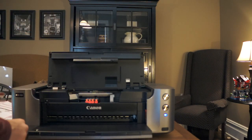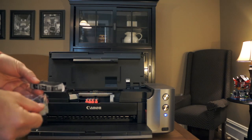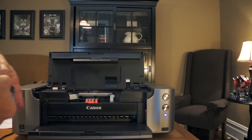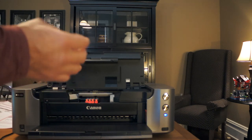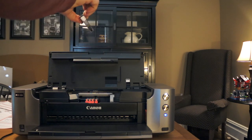This one came off and was a little wet inside. And there's actually ink in there, and I got some on my hands. So I said they don't drip. Well, that one dripped a little bit. So you lost a little bit of the gray.